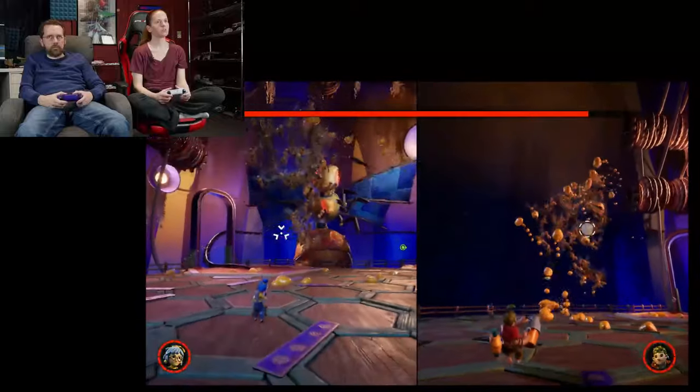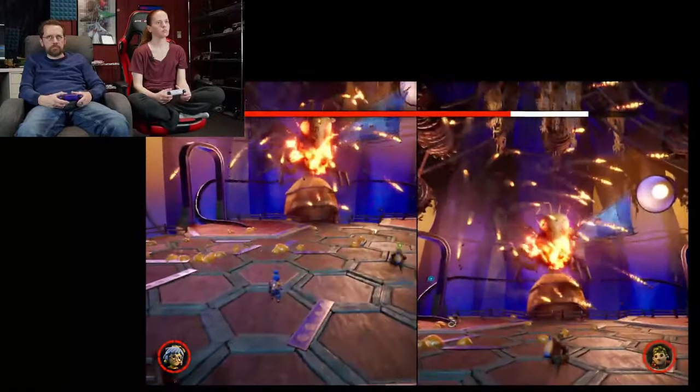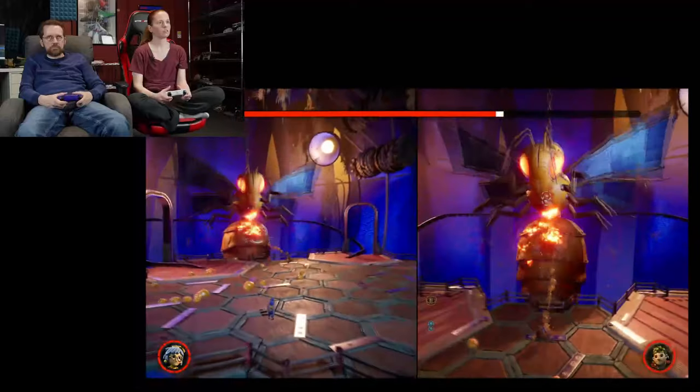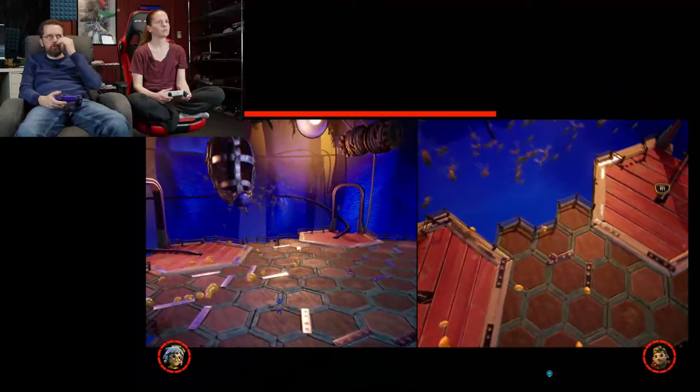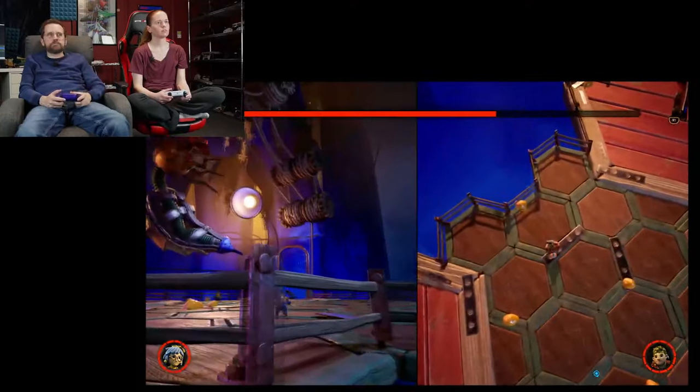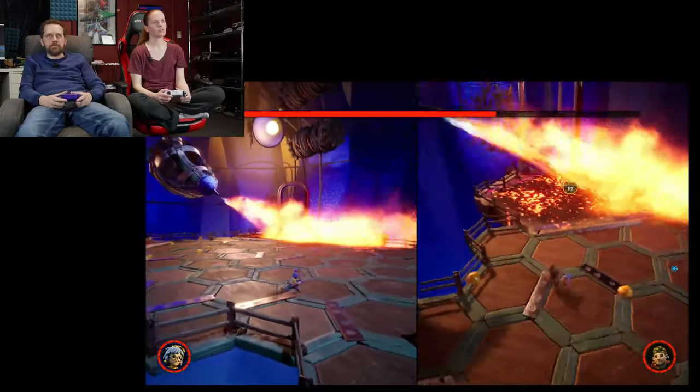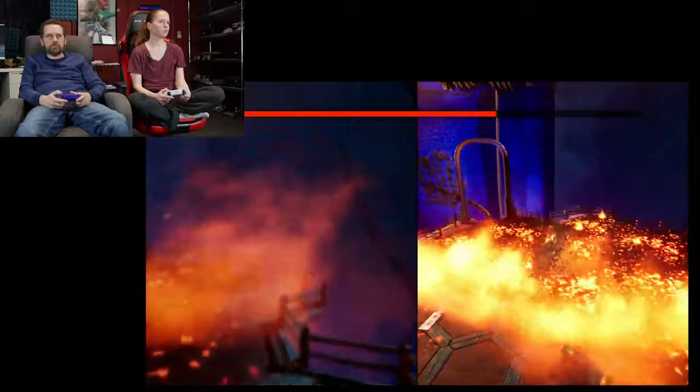Let's kill this swarm. Oh, cool. Dodging. Oh, there was some kind of thing. It said R2 or something. Oh, there was maybe some kind of prompt to do something.